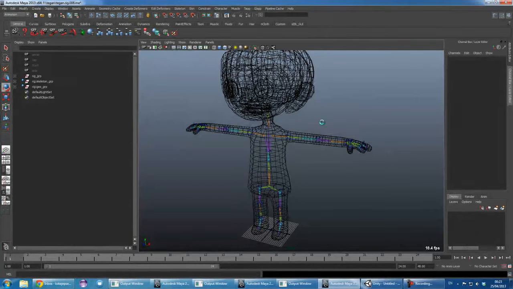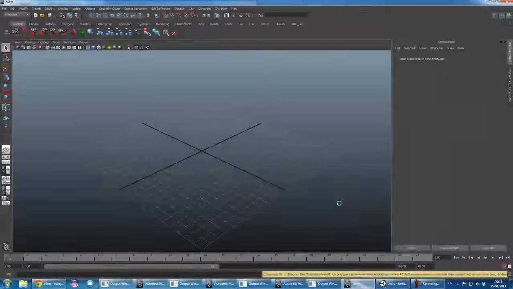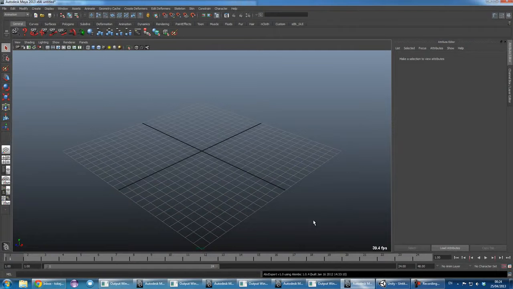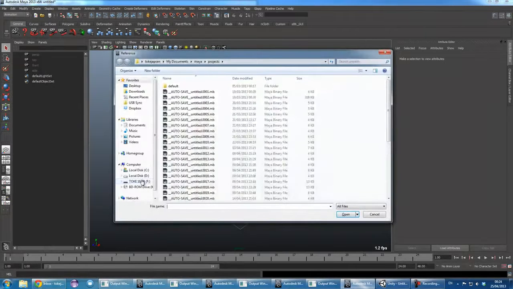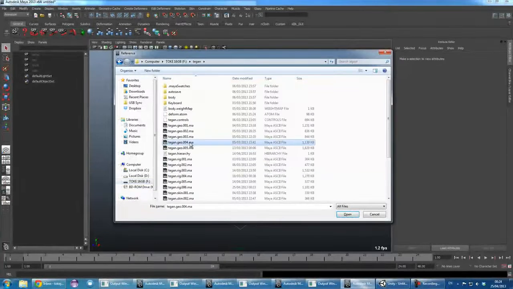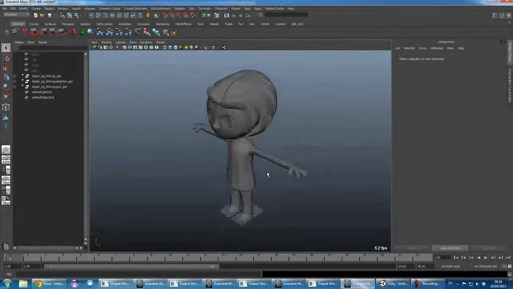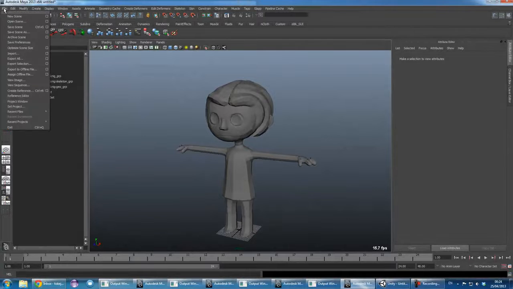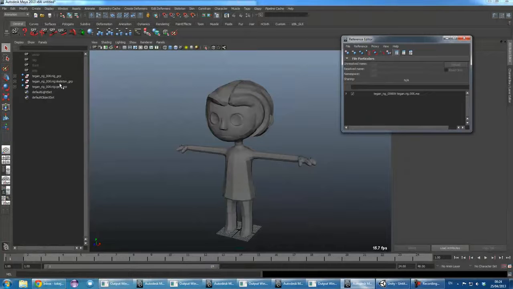Cool. Save that off, and then we want to open up a new Maya session, and this is where you store the animation. This is where the animator would work. First off, reference in the rig itself. There we are. What you want to make sure of here is to keep the naming of the skeleton constant.